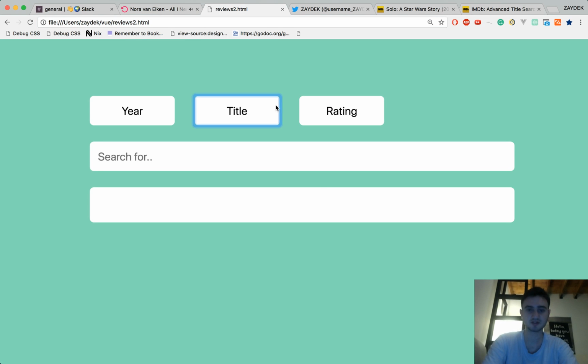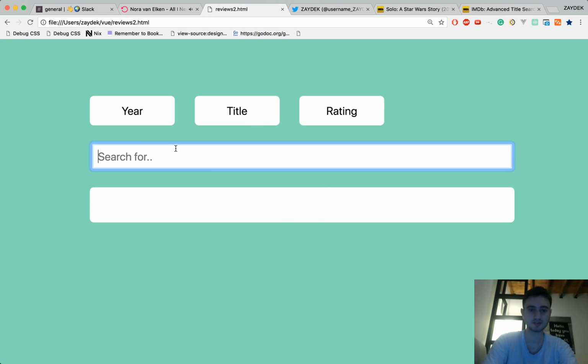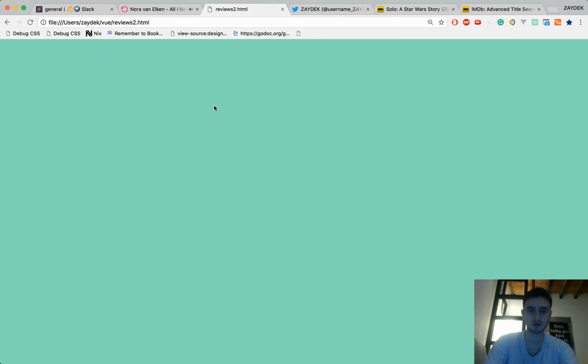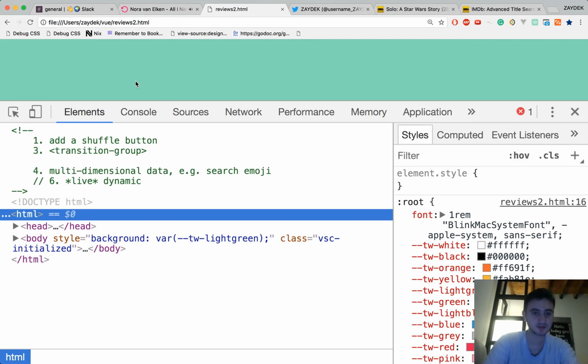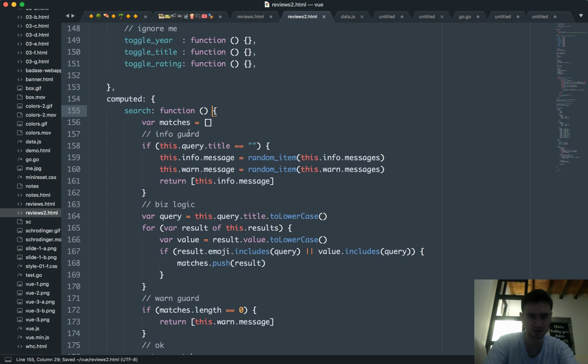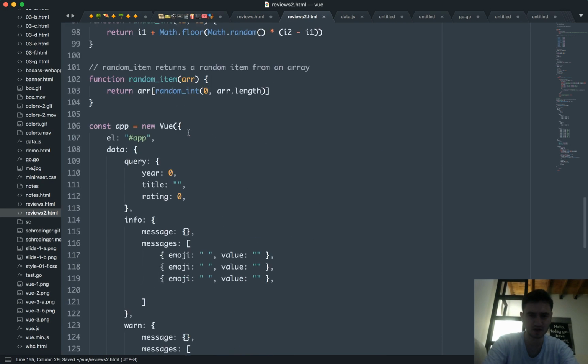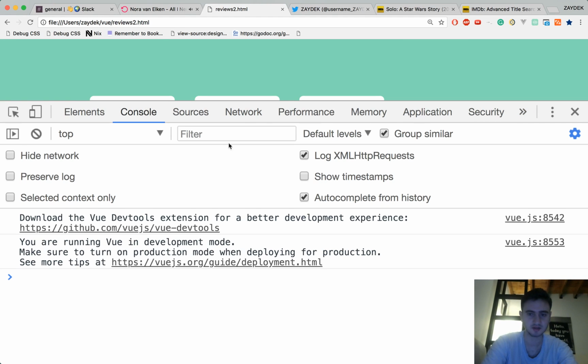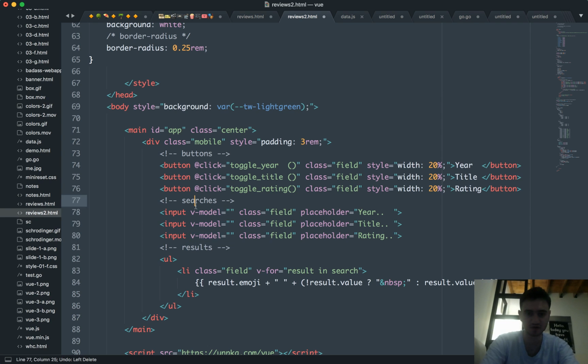So this is nice because this idea for how to deal with this is a lot more intuitive to me. Let's refresh it. We have the year. Whoops. Oh, no. We have an error. Okay, so if we go to console, holy cow. Failed to render function. This has got to be simple. We deleted the... maybe view model needs a value. It does. That is really good to know. So never do this because Vue will freak out.